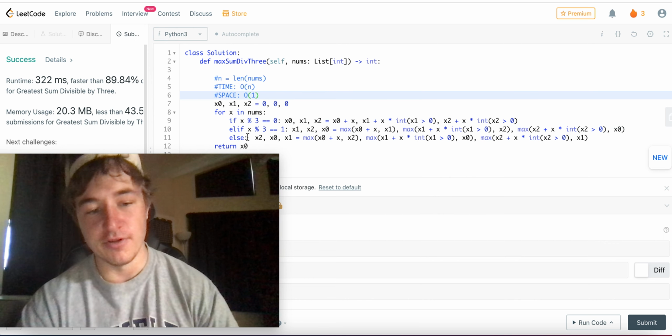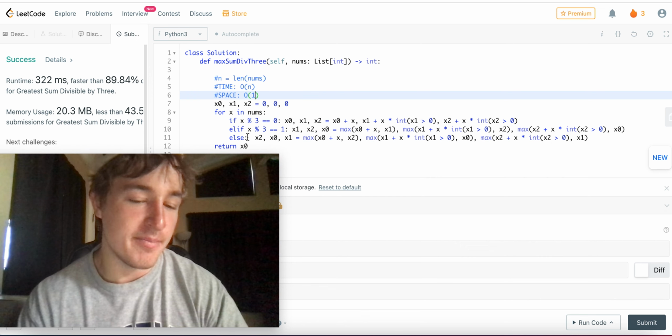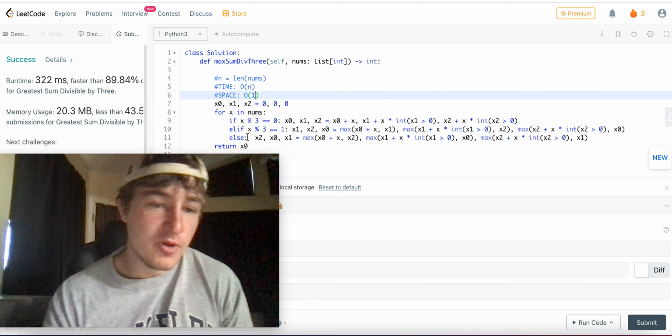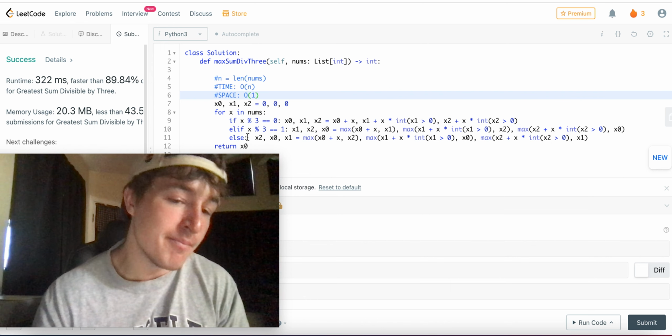Okay, so that's it for this problem solution. Hopefully this made a little bit of sense. It's definitely a mathematically involved situation. So that might be something to consider when you approach a problem like this, or when you do Leetcode in general, that you're going to have some mathematical knowledge.